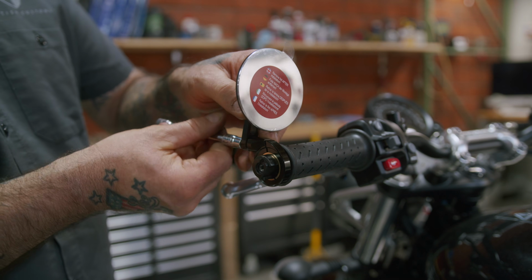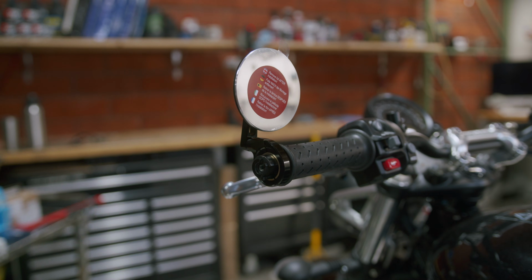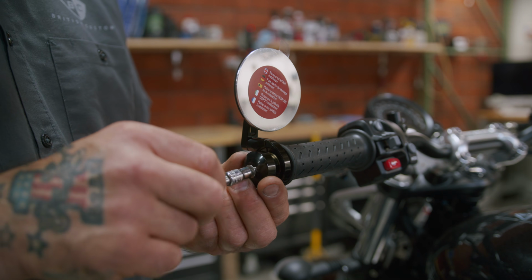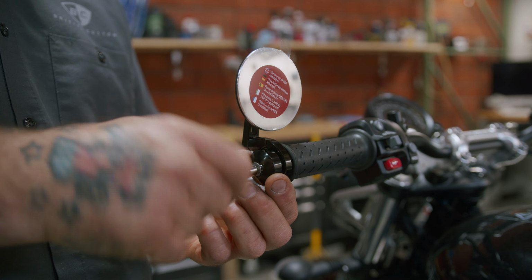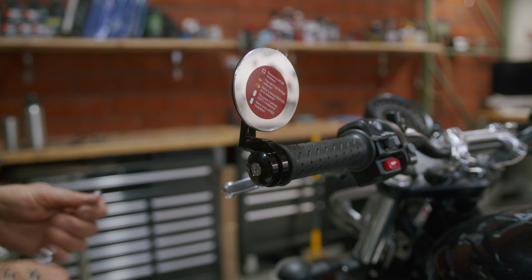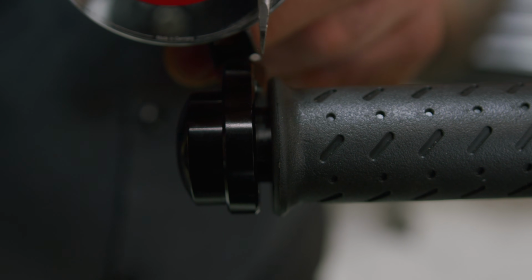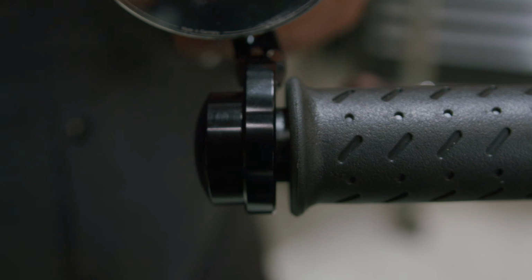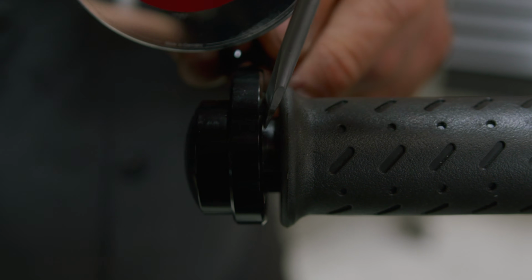Put it on. Snug it up a little bit. Get our end cap with our 4mm hex Allen bit. Install that. Then we can pull the mirror back. You want to make sure that the brass insert is flush with the mount. So if it's not, just take a screwdriver and work it around until it is. You may need to loosen the mirror just a little bit, to make it easier to move.